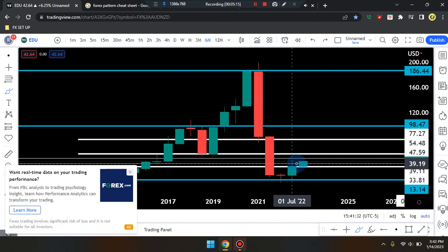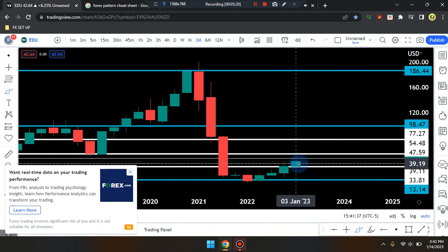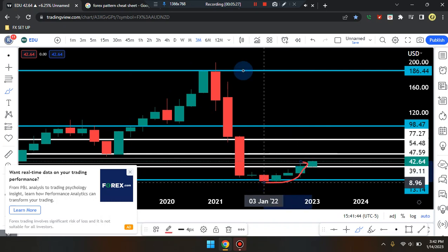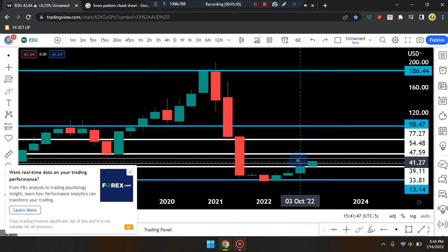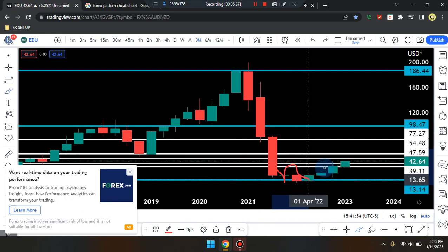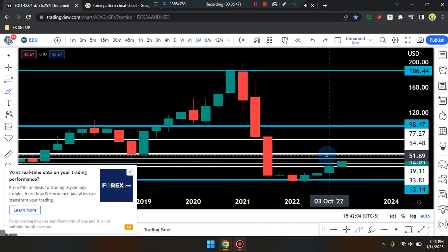Working our way to the 3-month time frame — price action is a bullish green candle still coming off the retest, with the second-to-last candle being a spike up to the high. We can see the pattern being formed at that low: second, third, fourth, fifth, sixth, seventh, and the last candle is a push down. That's identified as the first leg, second leg, third leg — and market pushed up from that W formation with the break. The second-to-last candle price action did retest and is still active, pushed up a little bit, so we should be looking for and seeing that double bottom retest as we walk down this time frame.